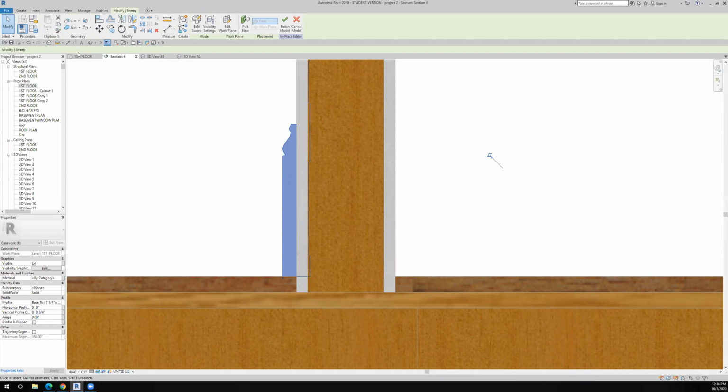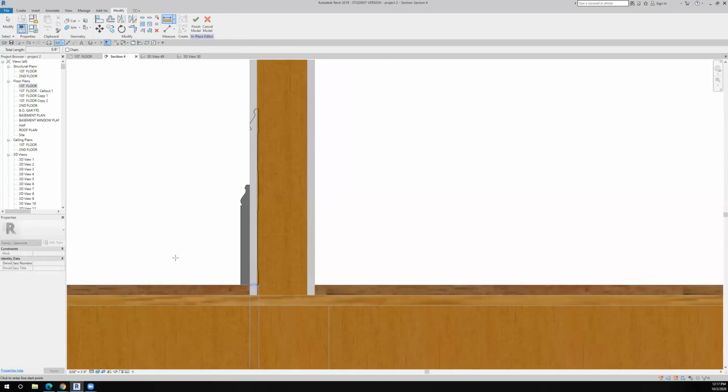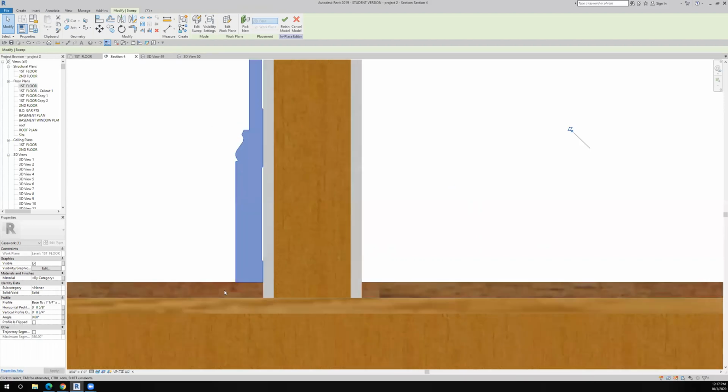And then I'll measure how far I have to move it from this corner all the way over to here is 5/8 of an inch. So now when I click back on my profile, I'm going to change the horizontal profile location relative to where the profile was put in by 5/8 of an inch. And now it's in the right location. It's up against the wall and it's up against the finished floor.